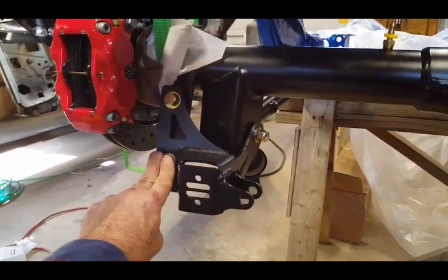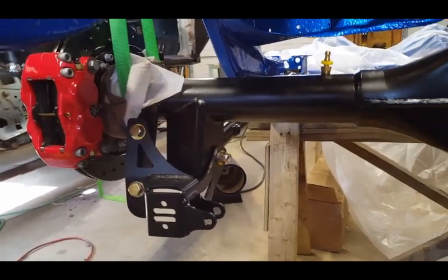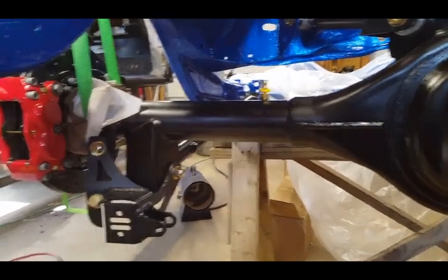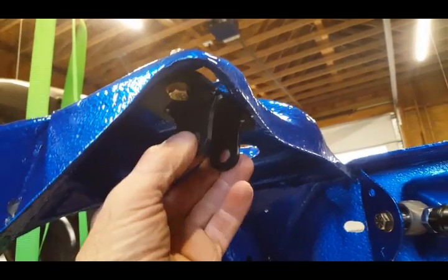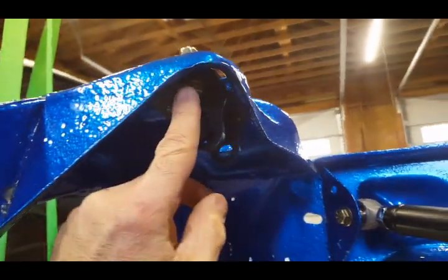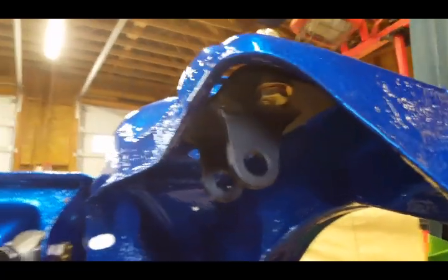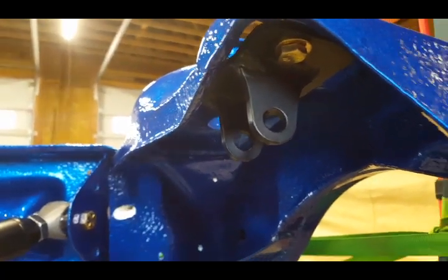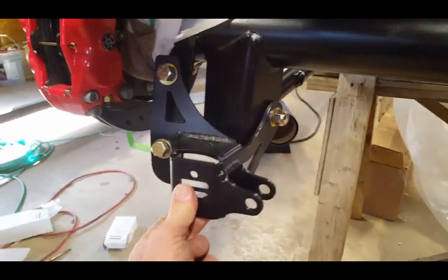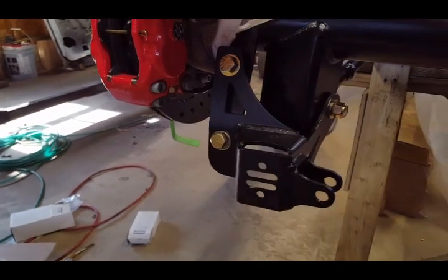I'm going to tighten them down, but I am not going to torque them to 75 foot-pounds quite yet. So I'm going to wait. Once I do this, I installed the upper coilover bracket. These nuts here get torqued to 17 foot-pounds, so make sure you do not over tighten them. That's this one right here. Okay. Now everything is super loose. This one I think is going to give me a problem. But anyway, let's figure it out. Let's do it together. Be right back.